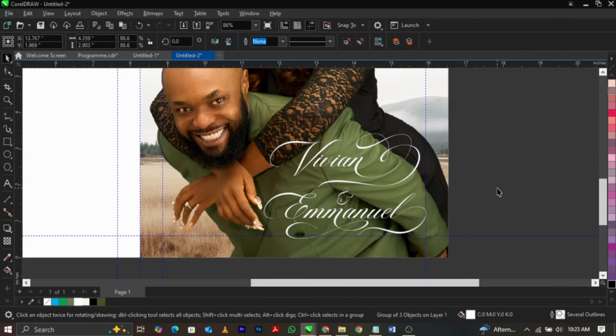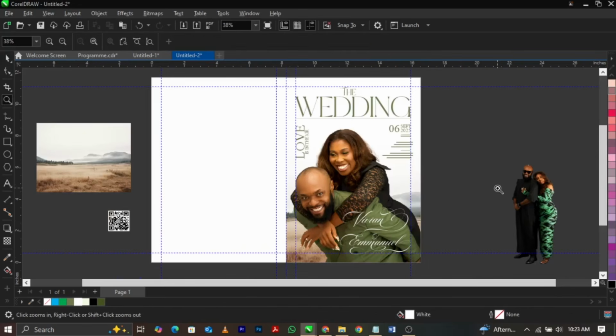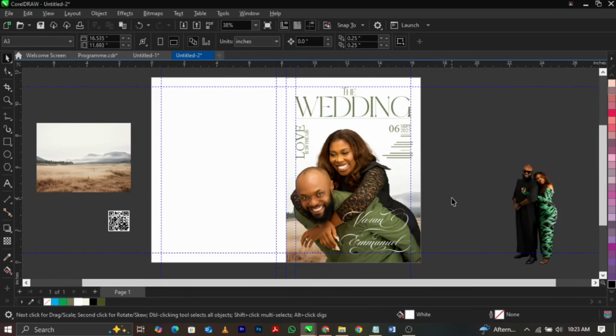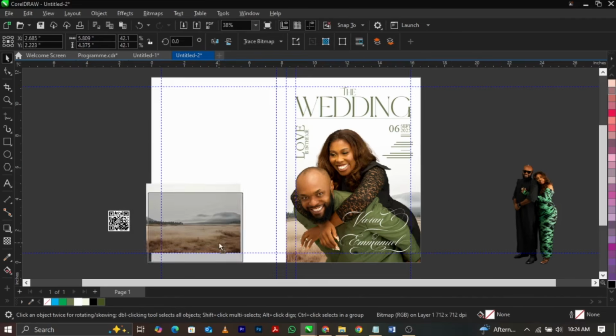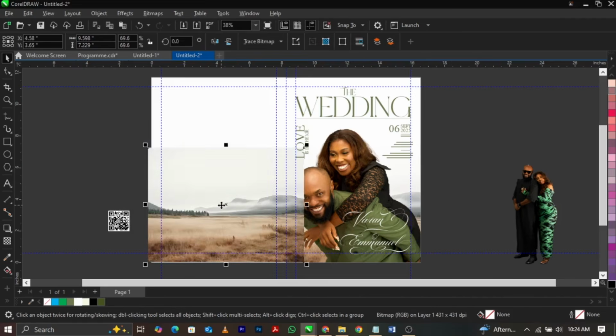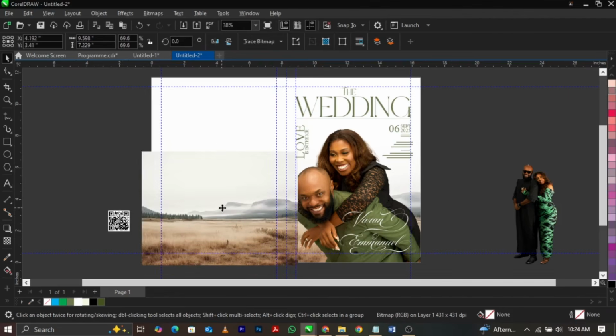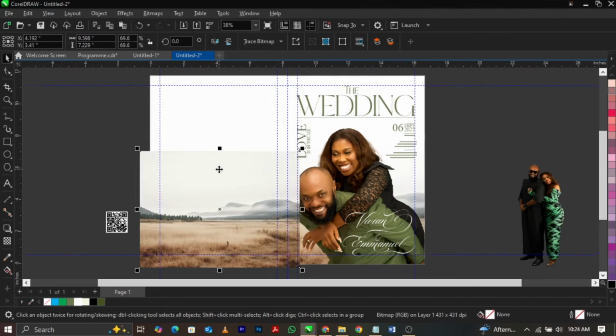So I want this one to be bigger, to be elaborate, if the English is right, elaborate. Now we're done with the front cover. For now we're going into the back page. For the back page, I'm going to bring in this guy, scale it up this way. Once I scale it up this way, I'm going to remember the edges are very sharp.